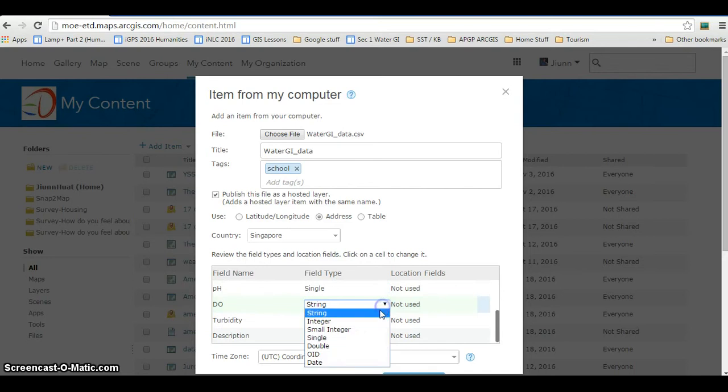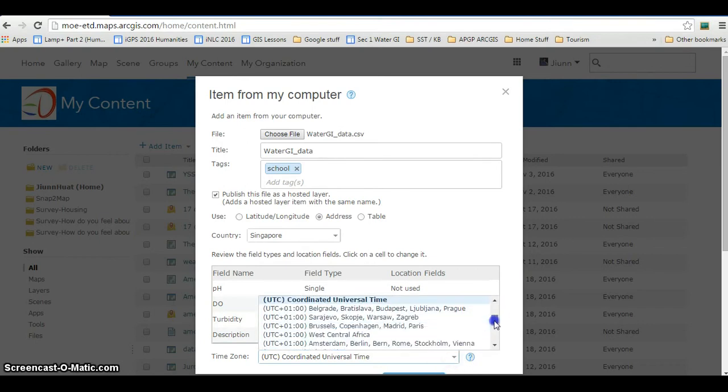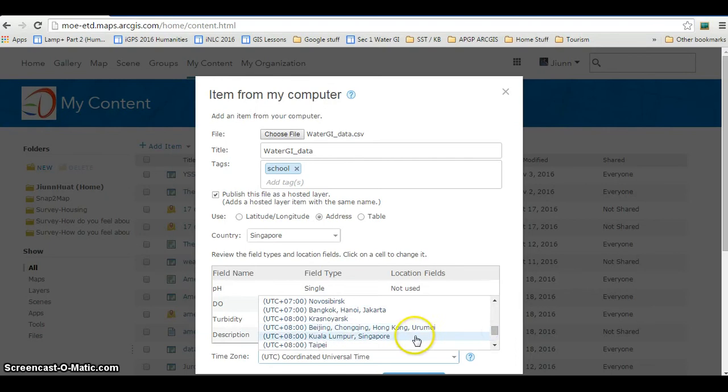Alright, single. And for the description, since it will be in text format, you leave it as string. Okay, you just want to change the time zone to UTC plus 8. Okay, that was Singapore.